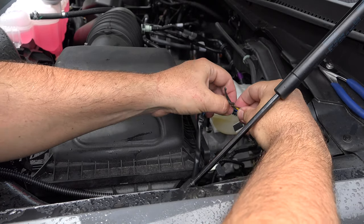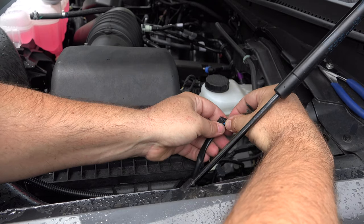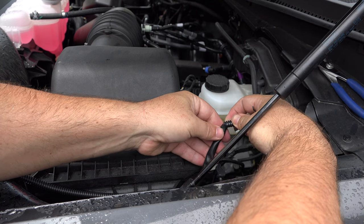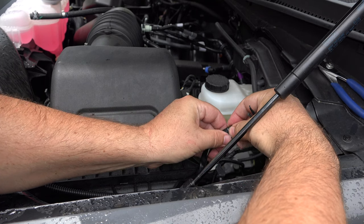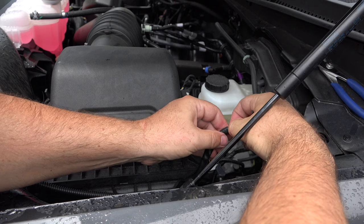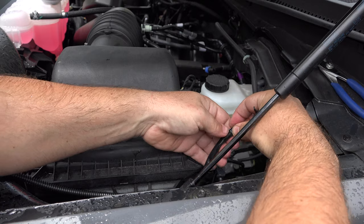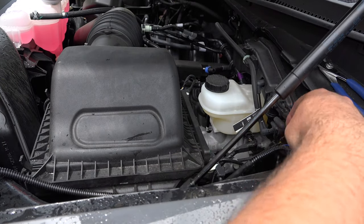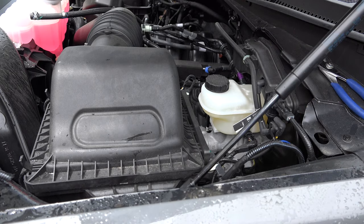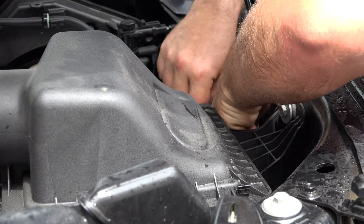Now I guess we can leave those out for right now. I made this just a little bit longer so I could just kind of tuck it in the end of this tubing. Actually worked out pretty well. There we go. So the last thing we need to do then is just zip up this wire so that it's not hanging down there loose. So I'm just going to zip it right along here with some existing wires to keep it out of the way.